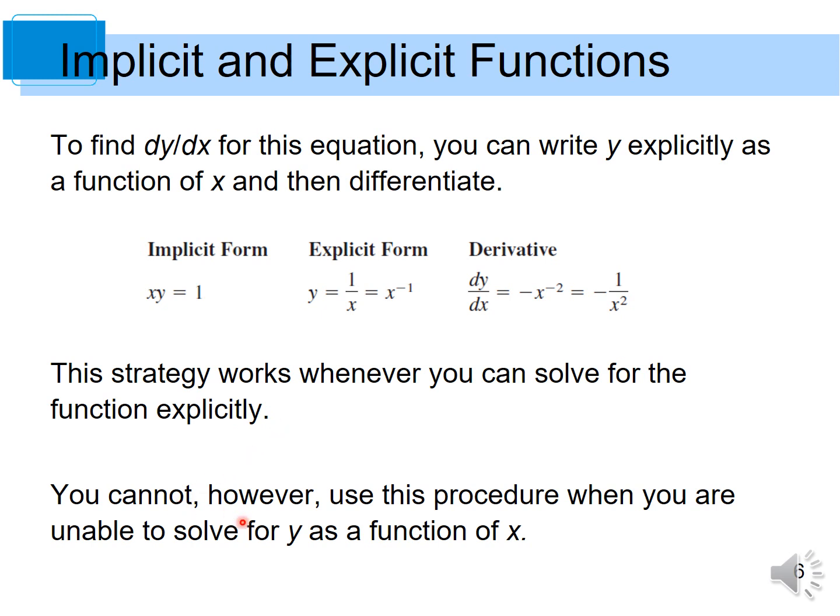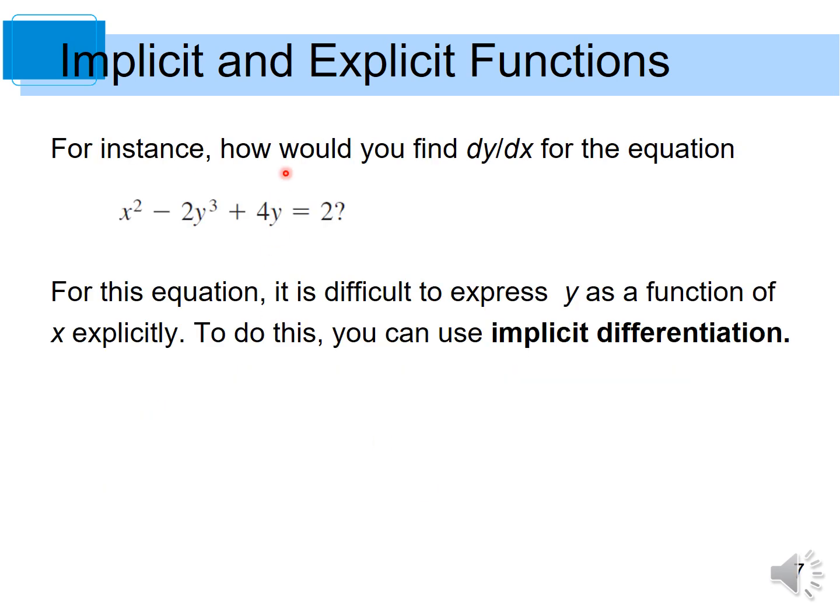You cannot, however, use this procedure when you are unable to solve for y as a function of x. For example, how will you find dy dx for the equation below? For this equation, it is difficult to express y as a function of x explicitly. To do this, you can use implicit differentiation.